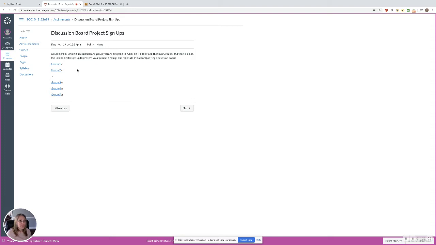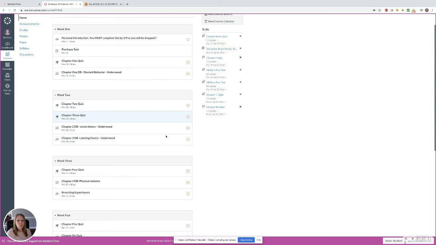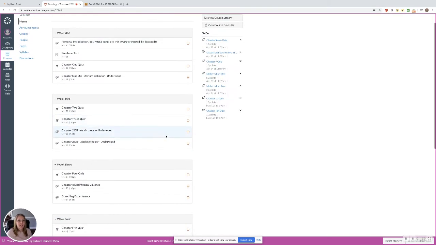Okay, step two. Let's talk about what is required and what you need to do. So what I want for you to do is pick one of those chapters that interest you, and then you are going to read that chapter, and you will pick one thing that you want to learn about even in more depth. So it could be anything at all from the chapter, but it's very important that you know you're not doing a chapter summary. You are maybe picking one or two things that you like from the chapter.